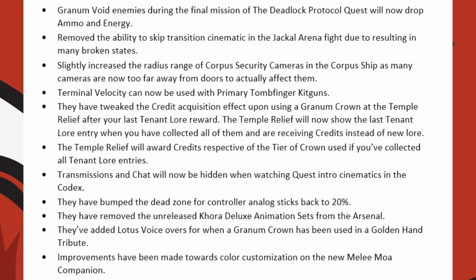They've tweaked the credit acquisition effect upon using a Granum Crown at the Temple Relief after your last Tenant Lore reward. They've noted that the Temple Relief will now show the last Tenant Lore entry when you have collected all of them and are receiving credits instead of lore. The Temple Relief will also award credits respective of the tier of crown used if you have collected all Tenant Lore entries. Transmissions and chat will now be hidden when watching quest intro cinematics in the codex.